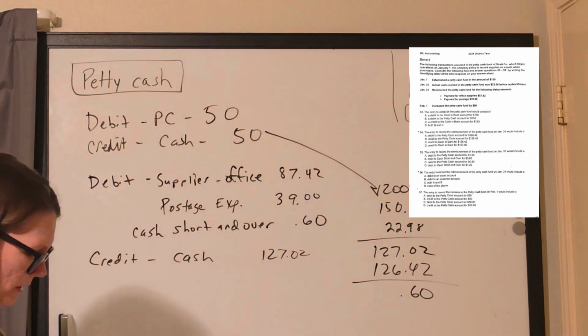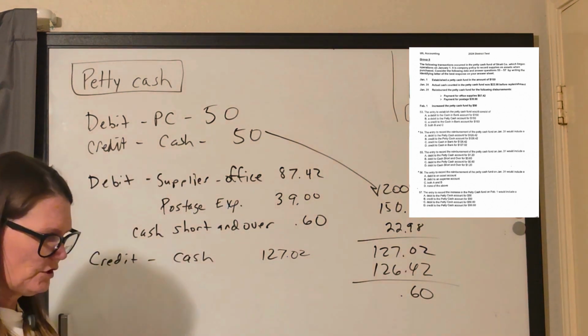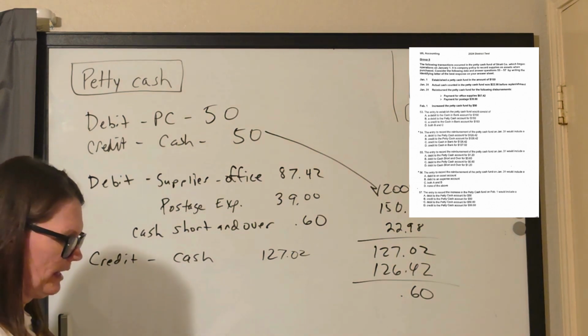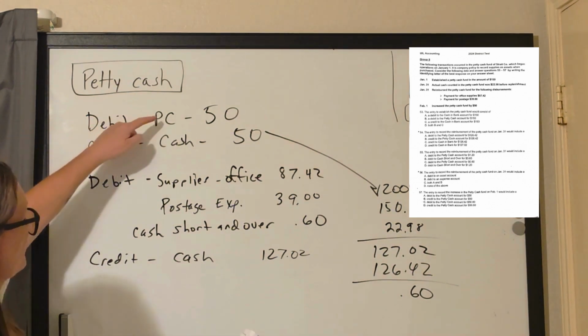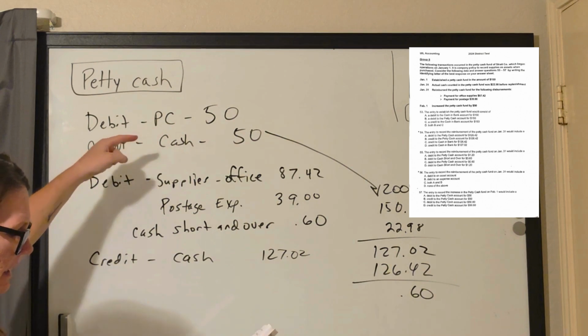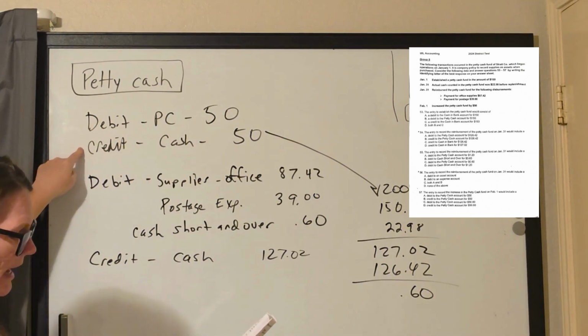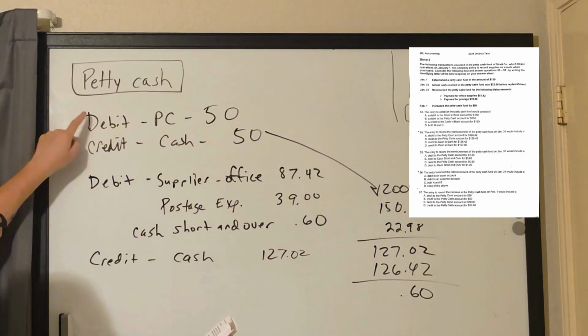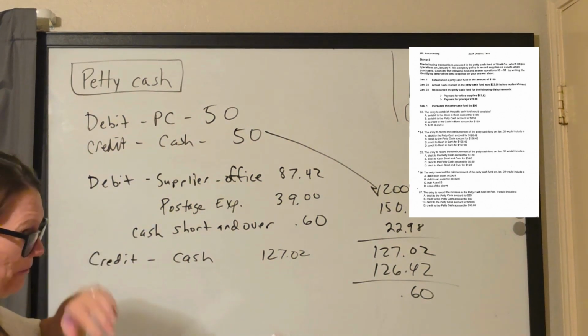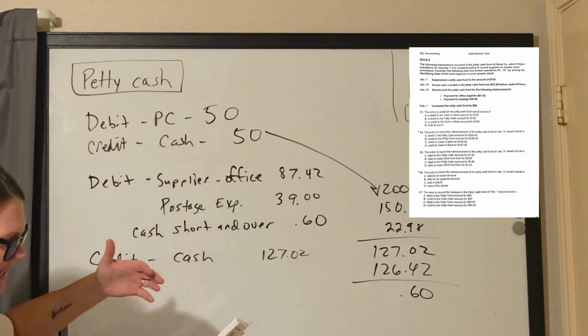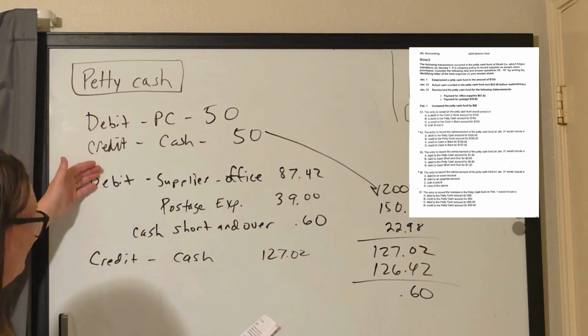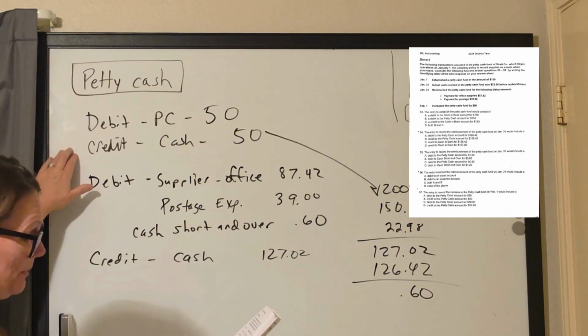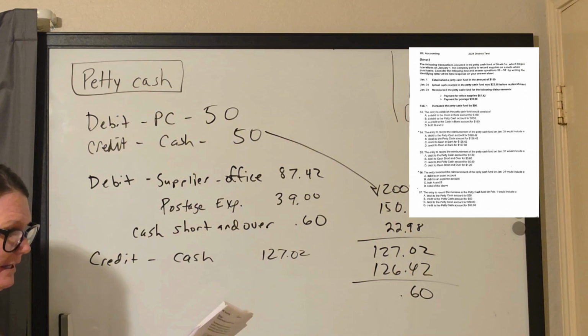So let's look at the last question, 57. The entry to record the increase would include a debit to petty cash for 50, yes. A credit to petty cash? No, it's still cash. A debit to petty cash for $50.60? No, it's $50 we want to increase. And then D, a credit to petty cash? No. So the answer would be A, debit to petty cash account.